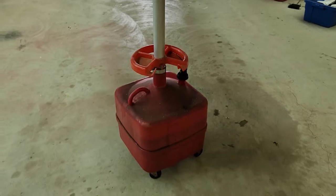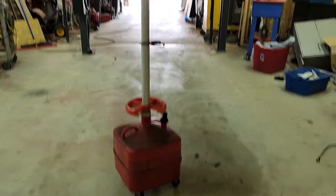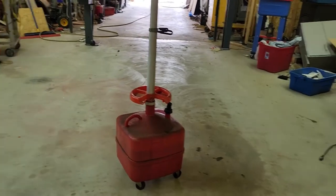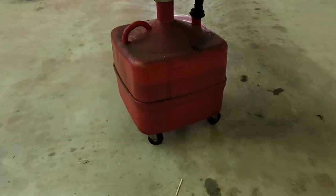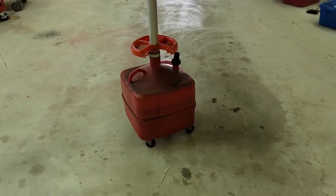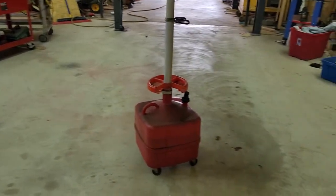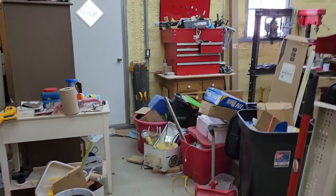I'm going to build a scavenger pump — there'll be a video coming up as soon as the pump comes in. I'm purchasing an oil pump for a small block Chevy and I'm going to hook it up to run off a drill, then mount it right to the drain unit. When I get done draining oil I can drain into that unit, and when it's full I can pump it into three barrels. Right now you can see the level is two-thirds full. I'll also be building a permanent wood mount, replacing the old vanity base.